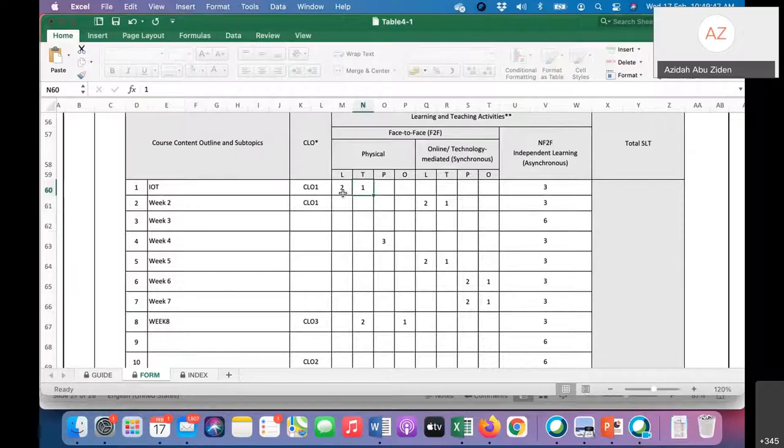Jadi when the students go to lecture, dia hadir tutorial, walaupun tajuk dia berlainan, mungkin minggu ni tajuk dia berlainan, tapi dia kena go through all the tajuk for that particular class punya tutorial. Jadi setiap tutorial dia akan hadir sejam, walaupun mungkin minggu ini tajuk dia lain dengan kawan dia, tapi minggu depan dia akan encounter mungkin kawan dia punya topik, for example. Then should be okay, as long as dia punya pembelajaran 120 hours should be okay.